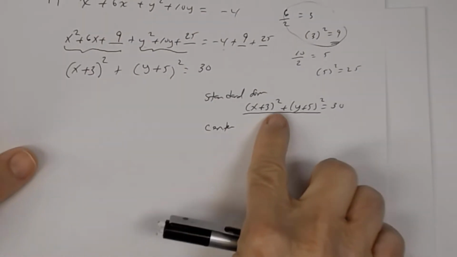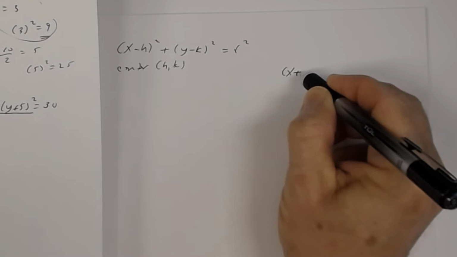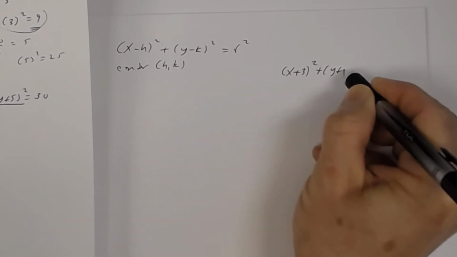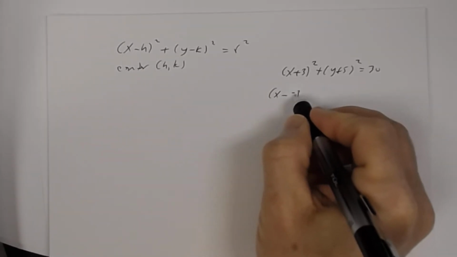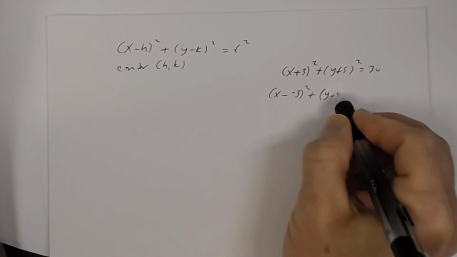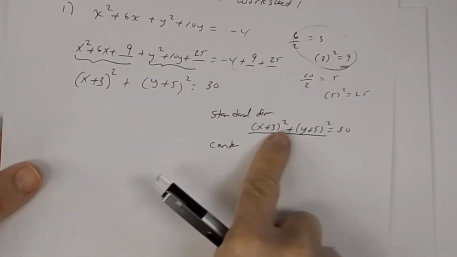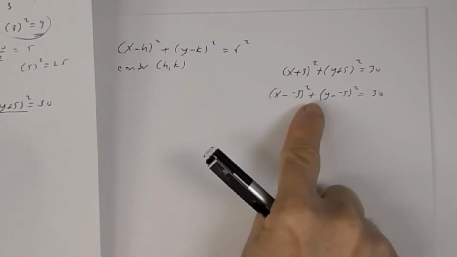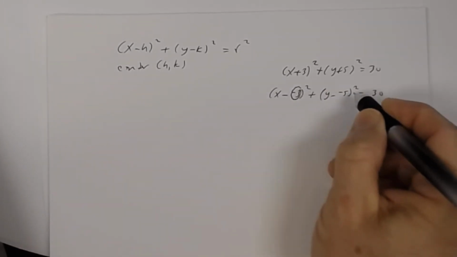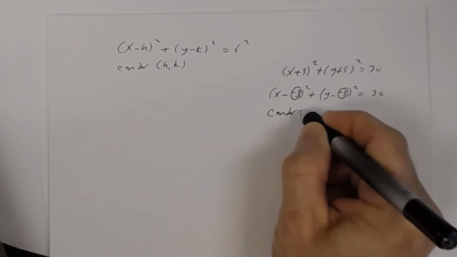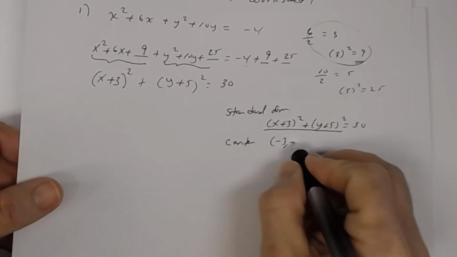So what I would do here, now this is the answer for that part, is go off to the side and rewrite this in my mind, rewriting x plus 3 as (x - (-3))² + (y - (-5))² = 30. That's the way I would write this. Now I wouldn't put that here, because that's not what I want. This does not go here. This is the answer, okay? So this is your h, and this is your k. So your center is negative 3, negative 5.